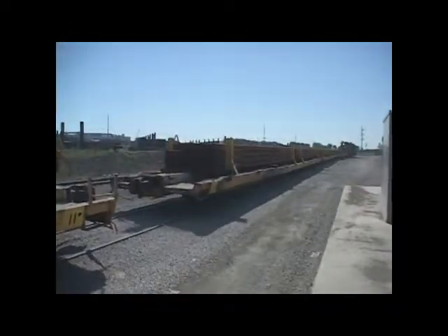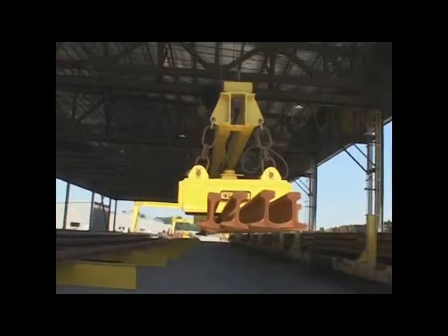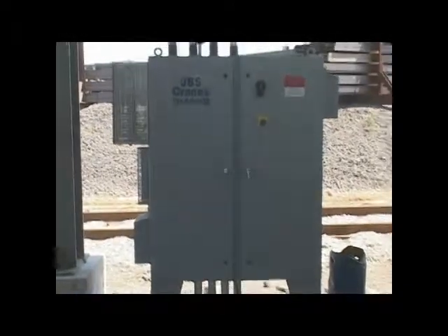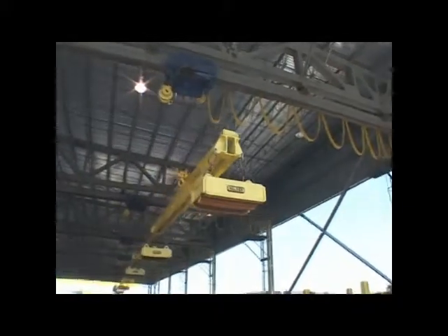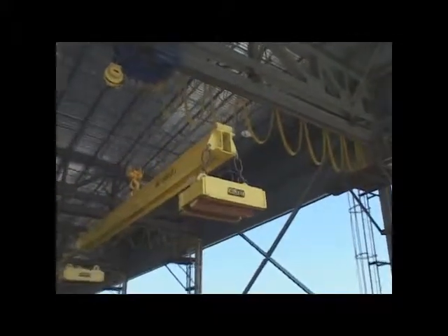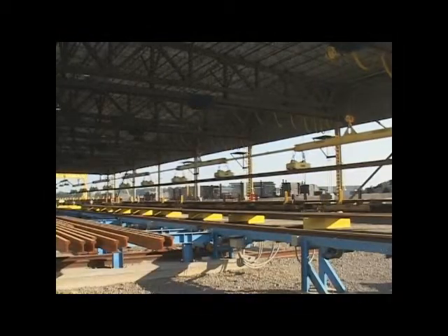SDI wanted to handle railroad rails in lengths of 240 feet or 320 feet. The controls were furnished loose for remote mounting at ground level to facilitate easier service. The system was designed for both radio control and semi-automated operation. Accuracy of the system had to be plus or minus one inch both vertically and horizontally.